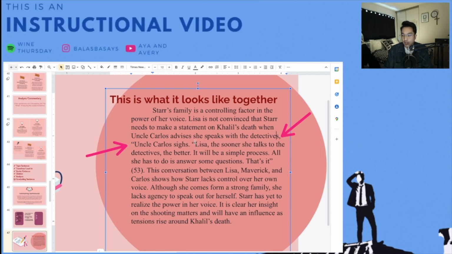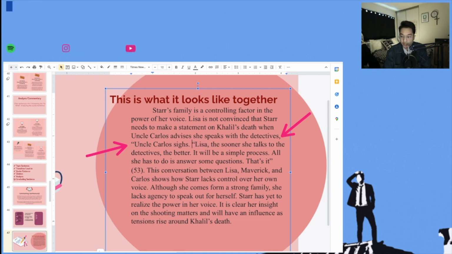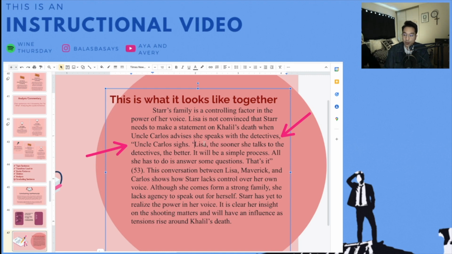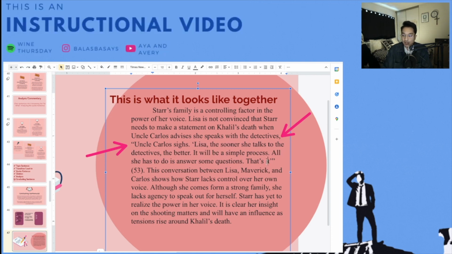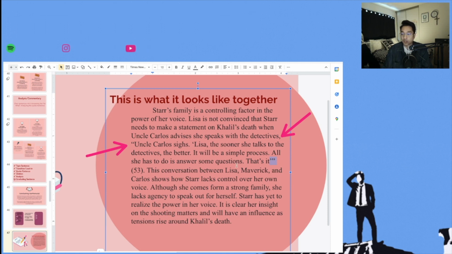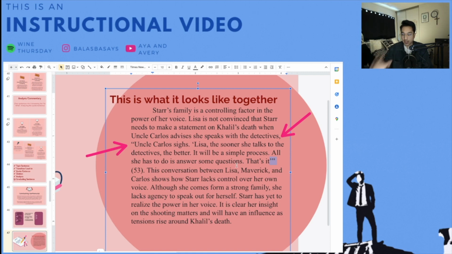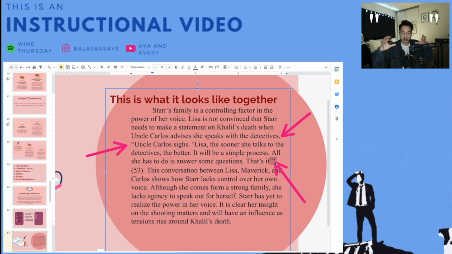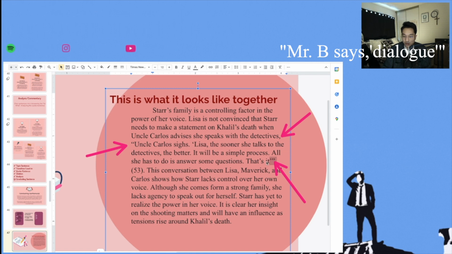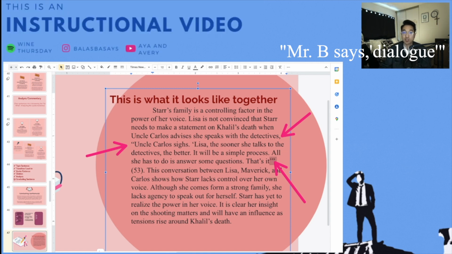Now what needs to change is this part right here. The part where Uncle Carlos starts speaking is the dialogue within your evidence. That needs to be a single quotation mark. And when he stops speaking, which is after that's it, we have to put another single quotation mark. Now this looks a little funny, right? There's 3 quotation marks in a row, but you need to remember that that's a single quotation mark and then the regular one to close out the entire piece of evidence. So at the beginning and end of your evidence, you need to have the double quotation mark that encompasses the entire piece of evidence. And within that, there's single quotation marks to designate that, hey, someone's speaking right now.